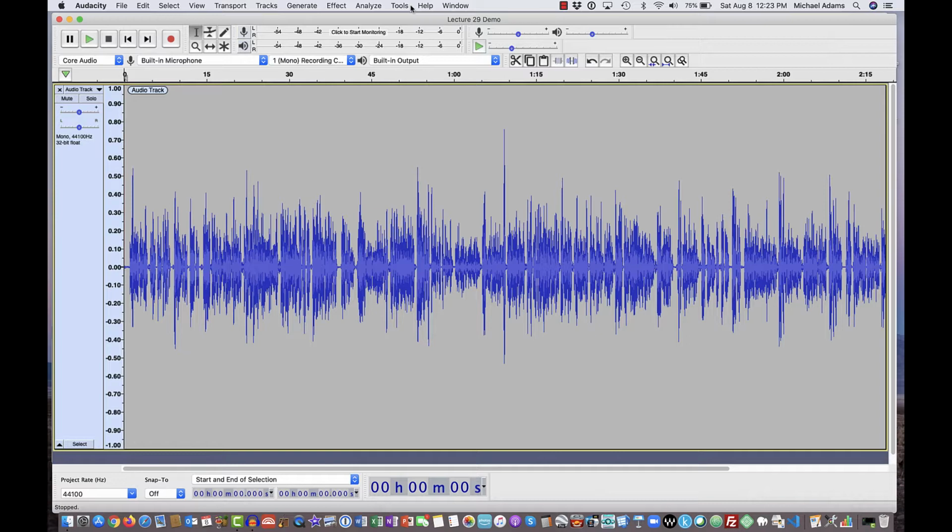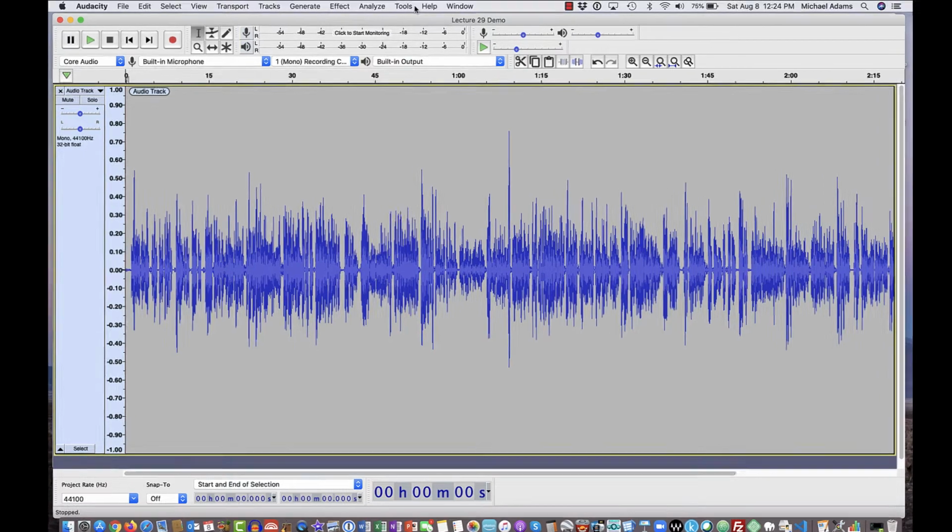I know in the previous video we talked about using the label track in relation to sync lock tracks, but the label track is more than just a sync lock track separator. It's also what it says it is. It's a way to label a track. So I'm going to show you how to use a label track in this example here. There's a couple of ways that we can do this.